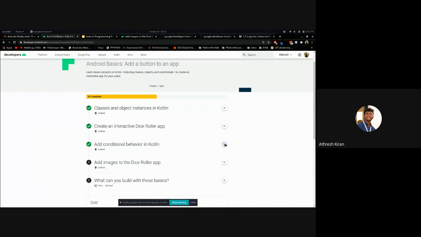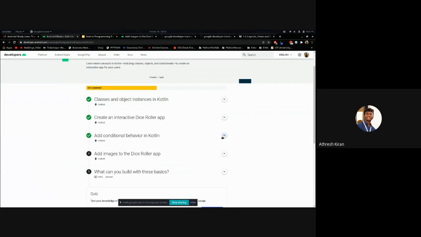Taking the code labs during the session did not help much last time, because people said that it's better if we let the students take the code labs themselves. So that's what we're going to be following this time as well. So you guys can go ahead and take the code labs and then come up with doubts if there are any, and we can easily clear them during the session.